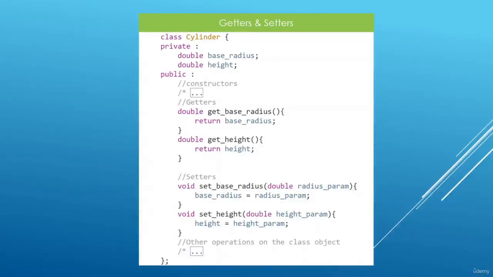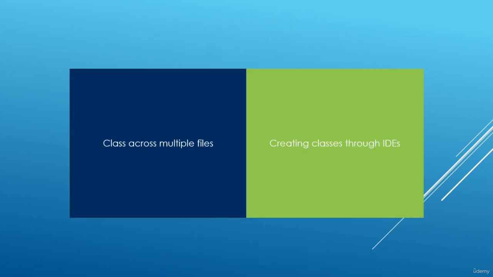Next, we looked at getters, and these happen to be the functions that help us expose the things we have in our class through a safe mechanism. For example, if we don't want our private variables to be directly visible from the outside, we can go through getters and setters and manipulate them. We saw that it is possible to split our class across multiple files, and we use this information to learn about how other IDEs provide facilities to create classes better than we have in Visual Studio Code.